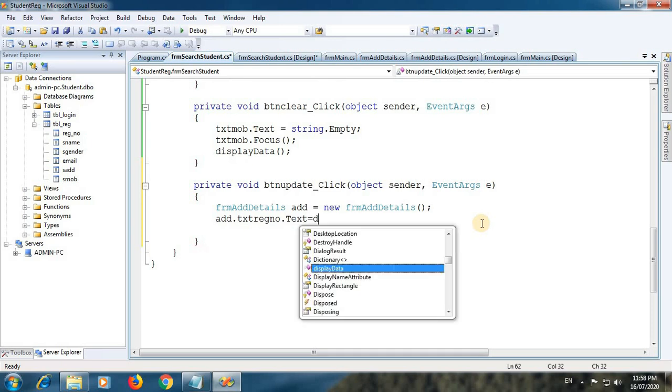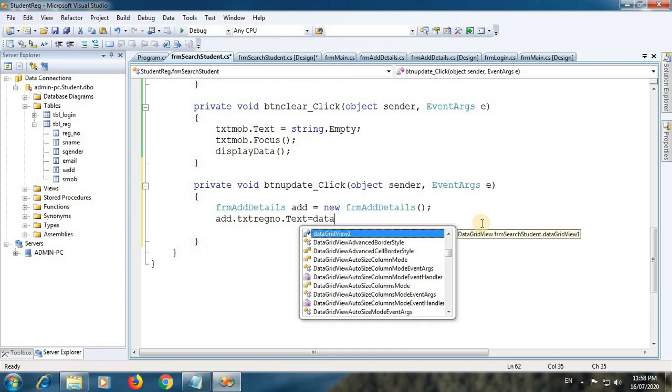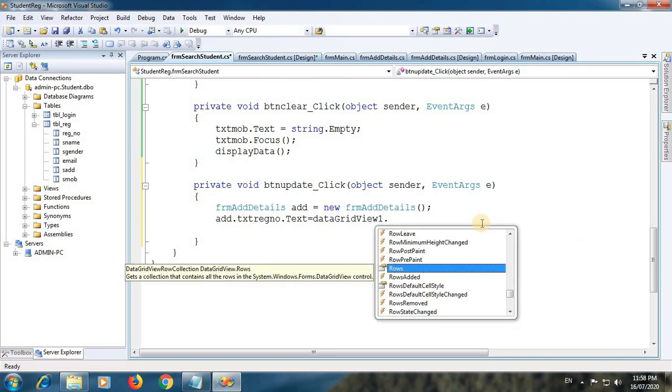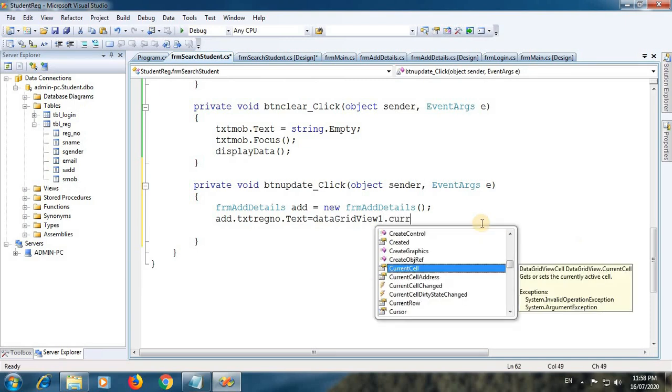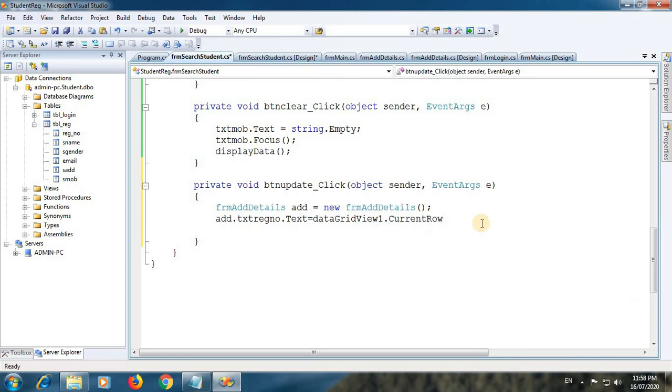So pass the data, that is dataGridView1 dot, there is a property called CurrentRow dot Cells of integer index number, that is the 0th position, where the registration number is present.